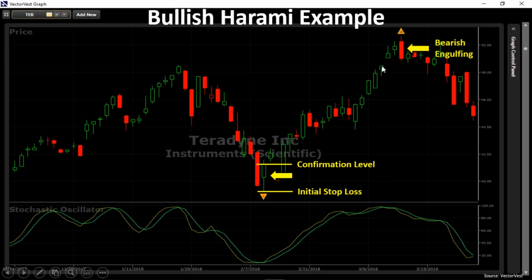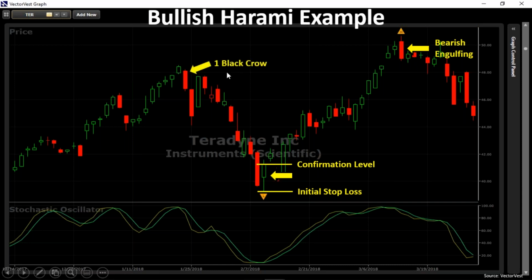It looks like a hammer, but it's called a hangman. Where did it stop? Exactly the same level that it stopped back here. So you may think, okay, if it retraces tomorrow, if it retraces from that level, I'm out. I got a really nice gain here. No need to squeeze out every penny. But what happened? It gapped up the following day and continued to move higher, allowing you to stay in the trade. Now we have a true reversal signal with ensuing confirmation, which would be your run for the hills type of, let me move on to the next trade.